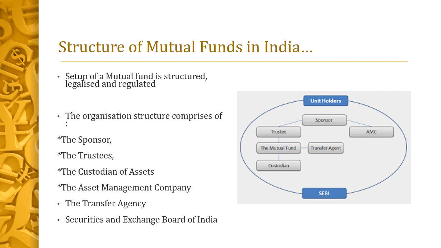A mutual fund comprises the sponsor, which initiates starting of a mutual fund, like a bank or a financial entity like ICICI, HDFC, SBI, etc. A trust is formed and the trustees are entrusted to oversee the functioning of the mutual fund. A custodian is designated where the fund's money is held and monitored. The asset management company is the one which actually manages the fund. The transfer agency handles the day-to-day operations and transactions coming in from investors. The entire setup is then closely monitored and regulated by SEBI, which is the regulator of securities markets in India.